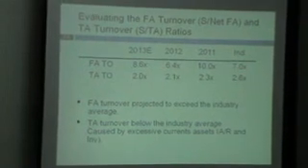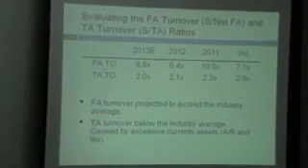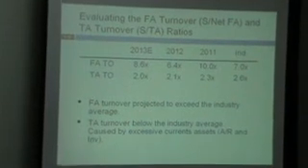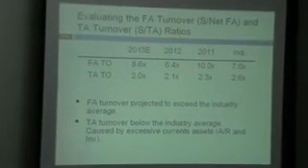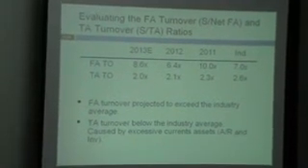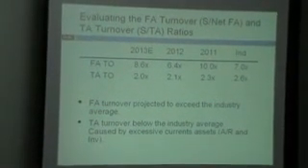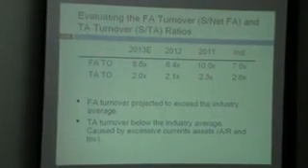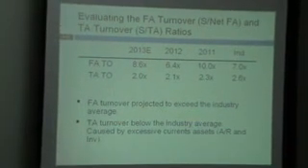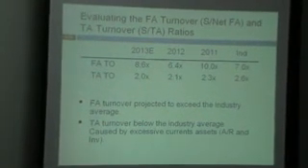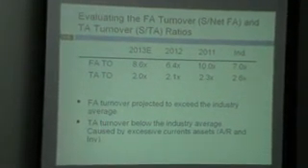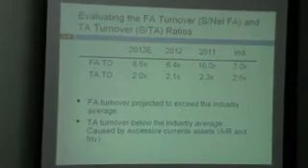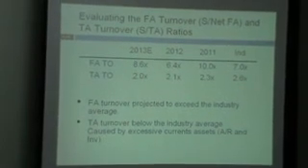Just on this last slide. Okay, now let's see how these two ratios compare to the industry as well as over the years. Fixed asset turnover, the industry average is 7 times. This company had 10 times in 2011, in 2012 it decreased, but again it improved to 8.6 times. So fixed asset turnover is projected to exceed the industry average. It remained above the industry average at least in 2 years, in 2011 and 2013.